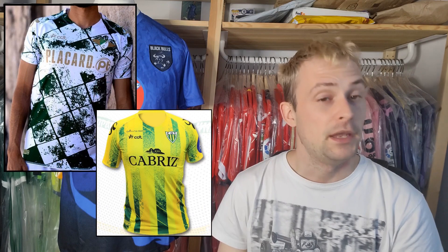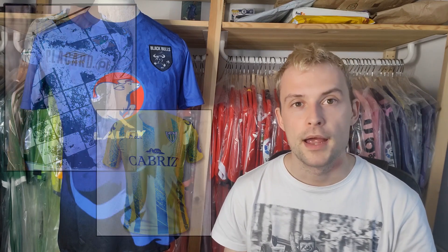When it comes to their current shirts they're going to be using this season — the 2023 season — they're made by CDT, which I believe are a Portuguese manufacturer, because they make some of the Portuguese top division teams. They do really, really nice shirts — very colourful, very bright. I think the only problem is they don't have tags on them, which has meant that I've never bought them. If they were to attach tags — and I think possibly I've even spoken to the manufacturer directly — I would have probably bought quite a few over the last few years. However, unfortunately that's not the case. Looking at their away shirt this season, it looks rather interesting. So clearly I don't think you're going to see too many of these popping up on M&M Direct anymore, because the contract with Umbro has clearly ceased.